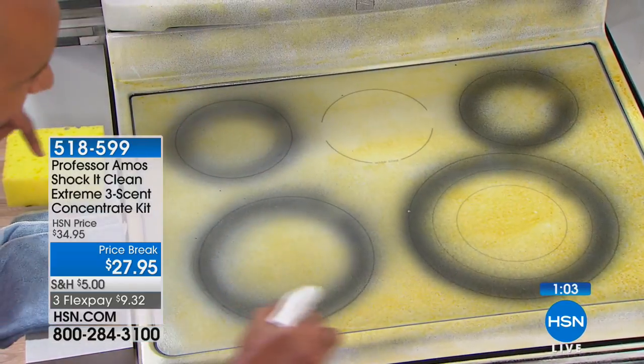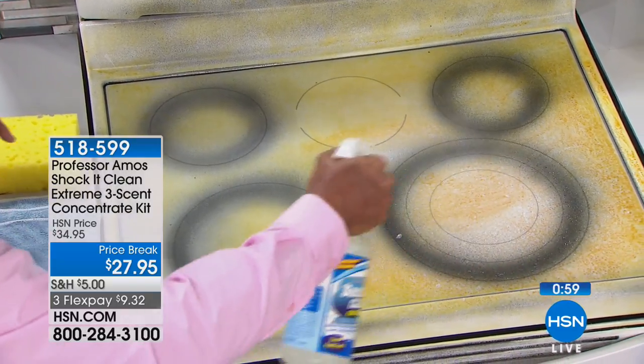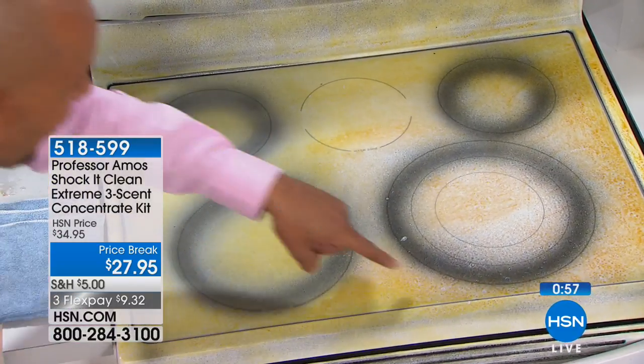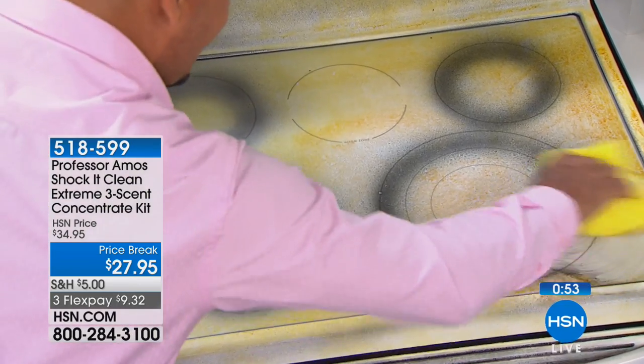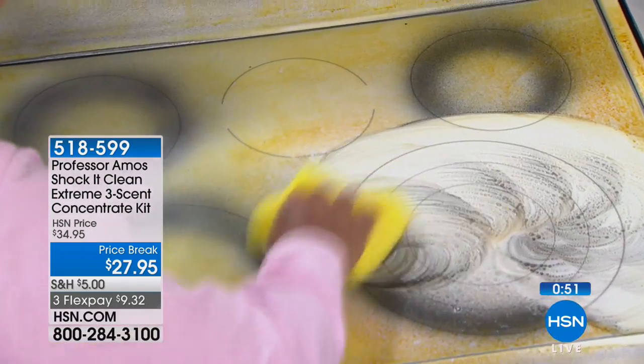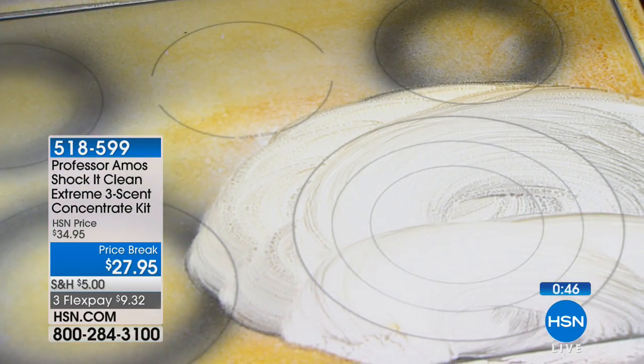And if you take it right there, I'm gonna spray our Shock and Clean on that grime that's been baked in and burned into that stove top. And you can see on contact, it's going to work, attacking the molecular structure. Now watch how easy, with the sponge that we give you in the package, go ahead and work that over the ring around the glass part that's been burned in and baked in, and then I can wipe this away.